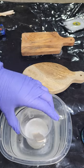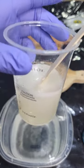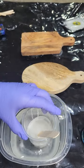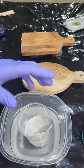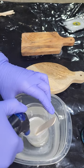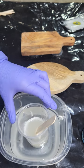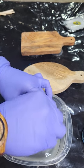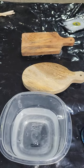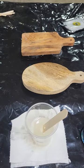Can you see how having it in the hot water has allowed a lot of the bubbles to come up to the surface? This doesn't really matter for surface pours, but I do like it for casting. I still try to get rid of the ones in the surface pours.